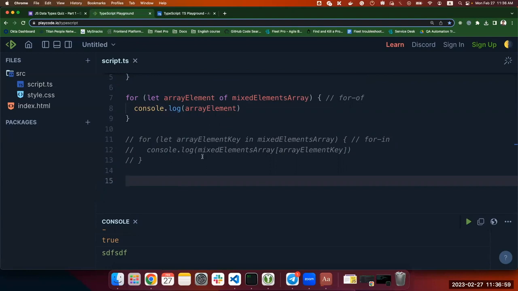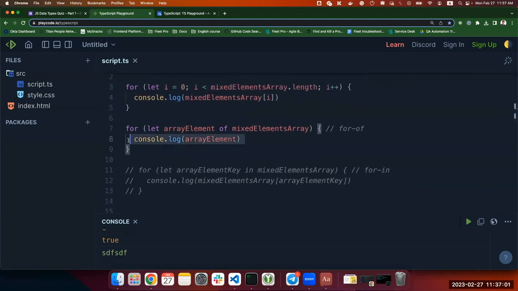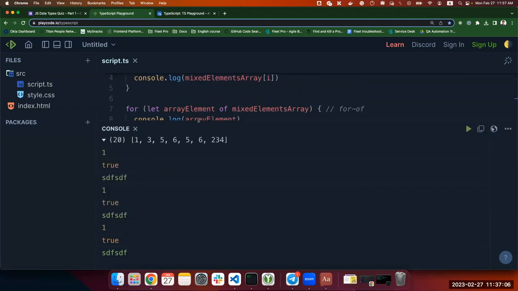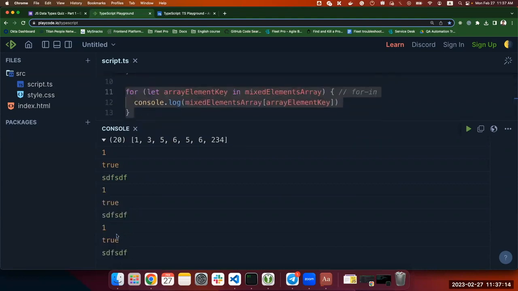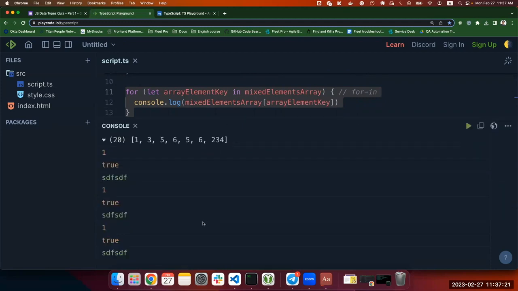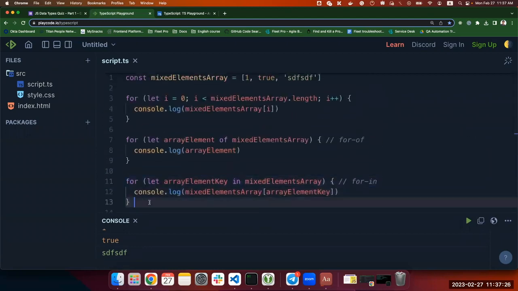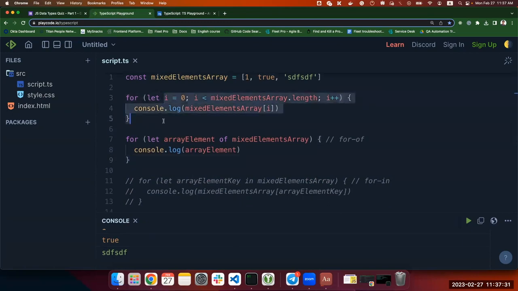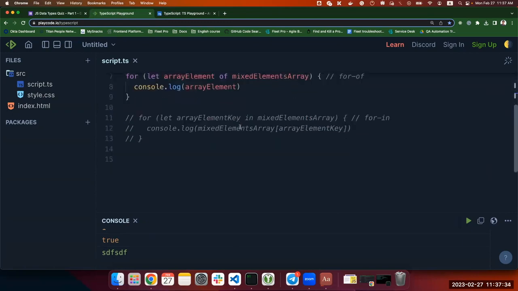Second one, output. Can we see what just... last one, it is still the same. So this is the first loop, this is the second one, and this is the for in. It is still the same. However, this is not safe. That's my warranty. It might not always work as intended, so try to avoid it. If you would simply like to get the elements of an array, just use for of. If you need some indices, you can go for the traditional for loop.